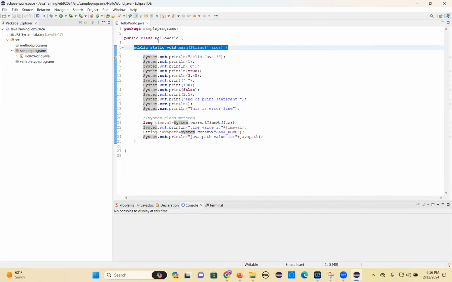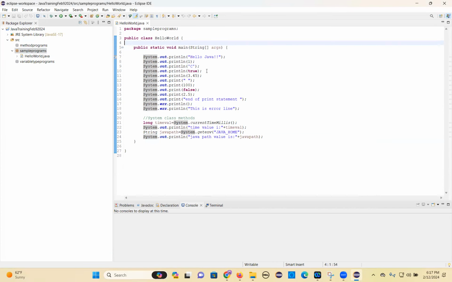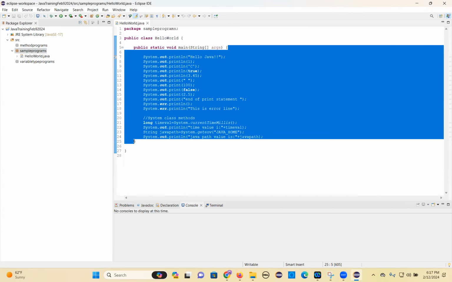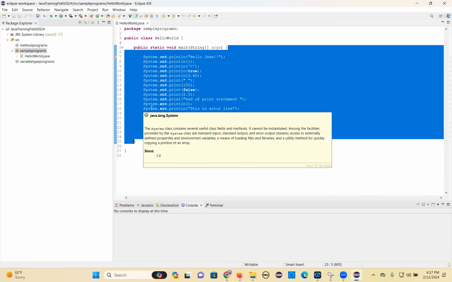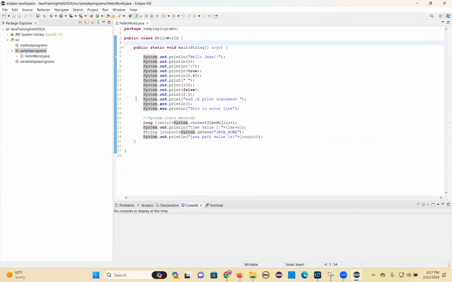If you have written so much code in another method and you are not calling it under the main method, then your code won't execute. Anything specified under the main method will execute. If you write anything outside this method, it won't execute. So that's the main method.